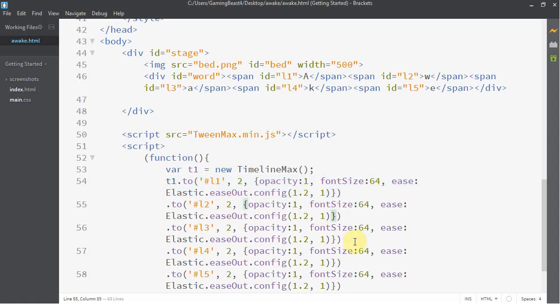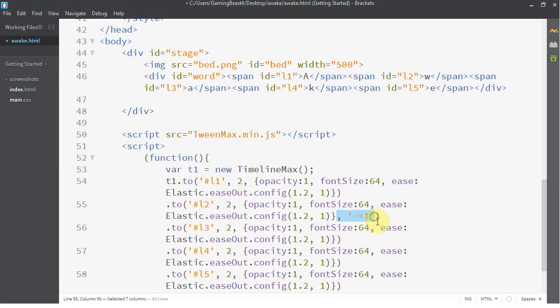So remember, you come out to the curly bracket. We're going to hit comma and put inside of quotes the offset. So negative equals, I'll just say 1 here. So it's still going to take 2 seconds to animate. I'm good with that because it kind of makes it a slower animation. But when this is 1 second into the animation, this one's going to play.